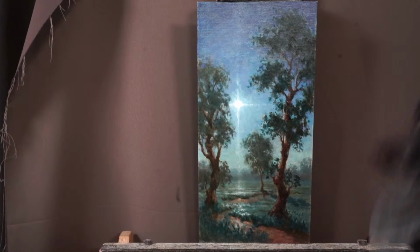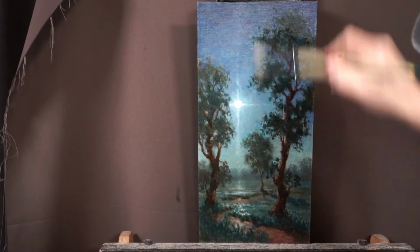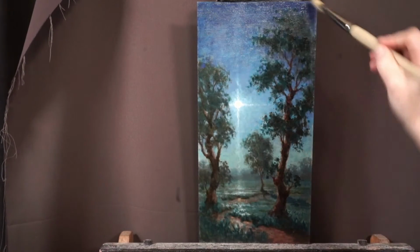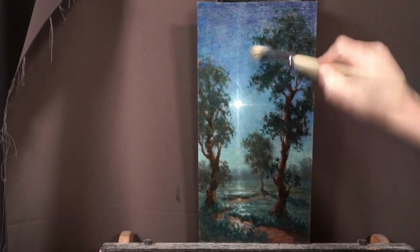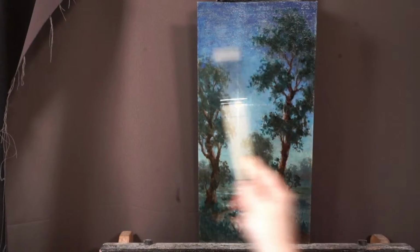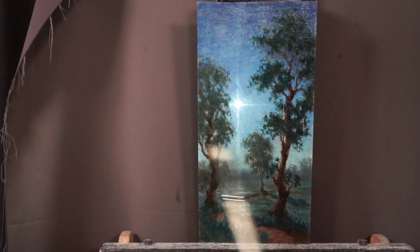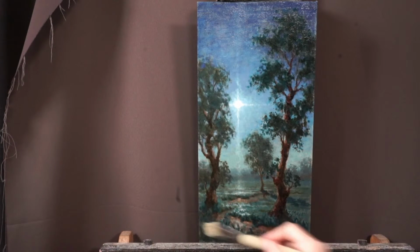If you were around for the Masterworks last night, we looked at a George Carlson landscape. We looked at two of them, some winterscapes, and we looked at his value groupings and the measures between his values. So with that in mind, and also I always did feel like there was too much color in here. When I was doing this, I was working with a particular palette, the same palette I'm working with today, and just really experimenting with some things. And we never got quite where we needed to be.